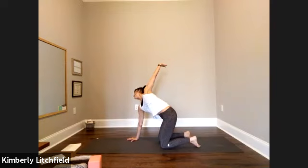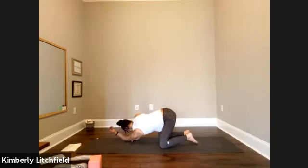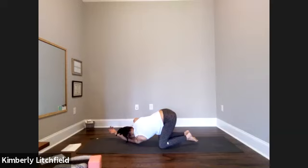Inhale, left arm up. Either thread it underneath or side puppy. And keep the breath moving. Consciously, deeply. Take one more.